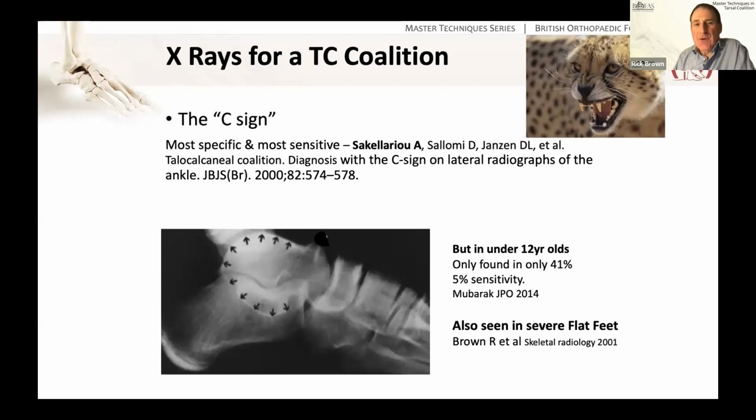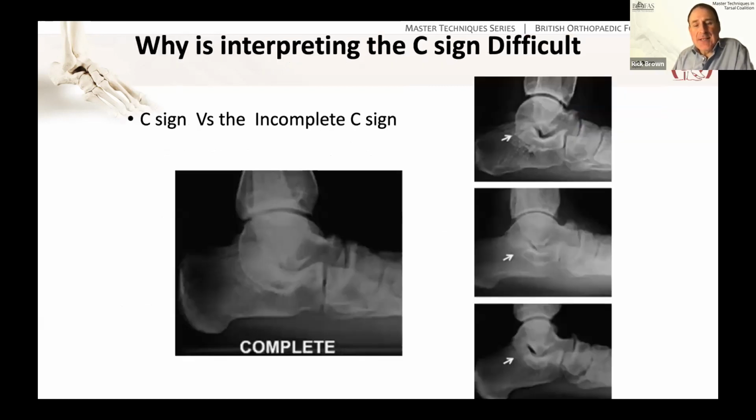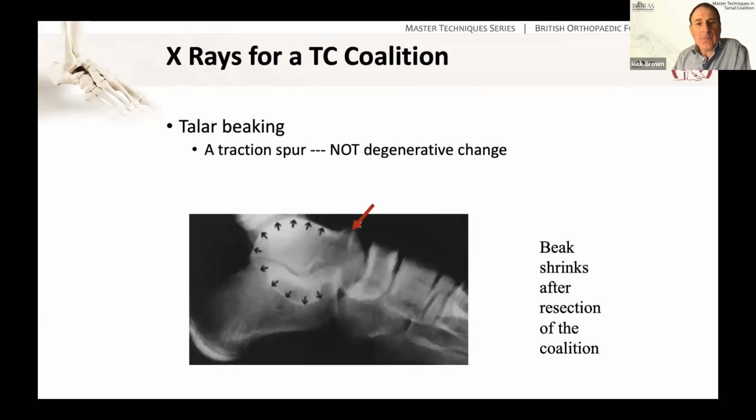So the C sign was first described by our beloved Anthony, and it's helpful, but it's not always present. It can be found in other conditions. For example, in severe flat feet, you can see a C sign as well without a coalition. There are incomplete C signs, which can be misleading. So you can see these little white arrows, you can see the indents.